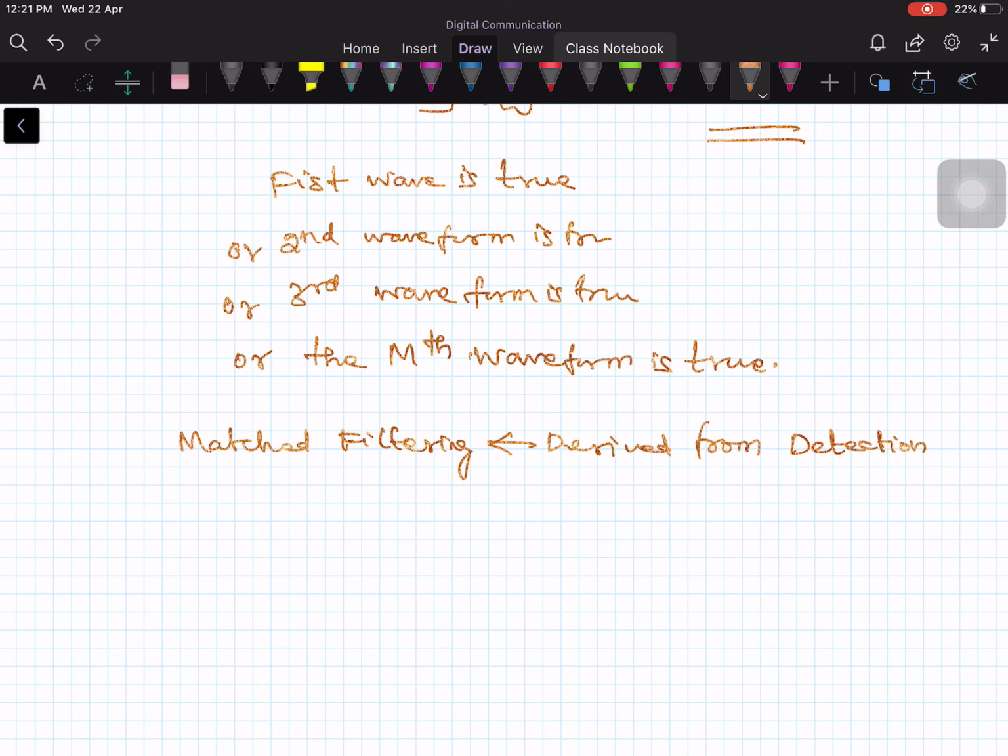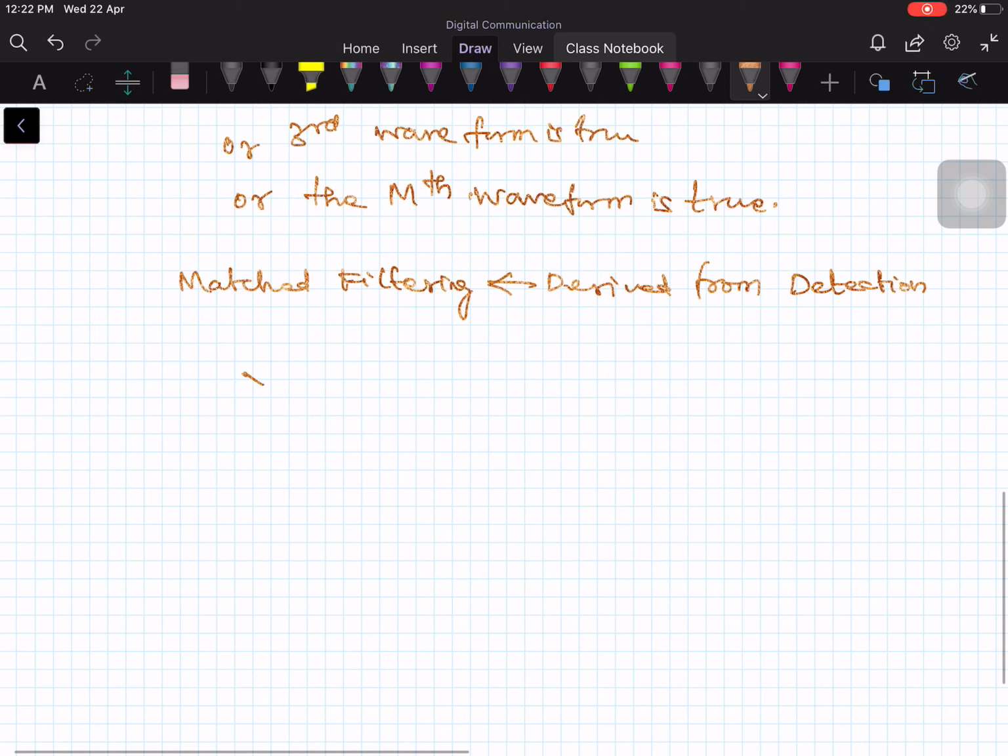This matched filtering provides an answer for a wide variety of demodulation schemes, for many digitally modulated signals. So once we have thorough knowledge of matched filtering, we will be equipped to study optimum demodulation for digital modulations. To complete the statement, as I already said, we will primarily be looking at optimum demodulation in the presence of noise. So we are going to consider only noise.